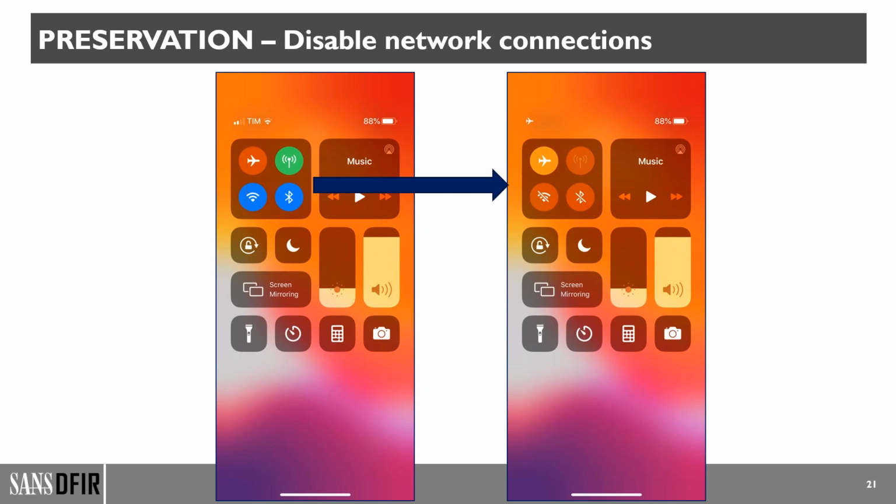Be careful when you activate airplane mode to deactivate all the other connections, like in the case the phone is unlocked. So you have to disable Wi-Fi, Bluetooth, cellular networks, everything. Just be sure that everything is disabled. What's the issue that could happen in doing that?